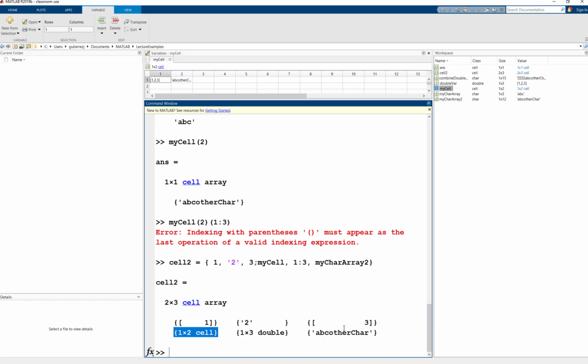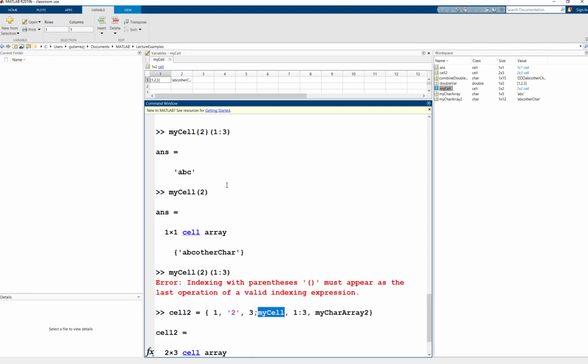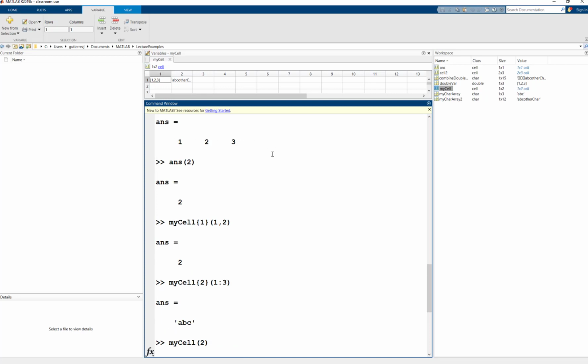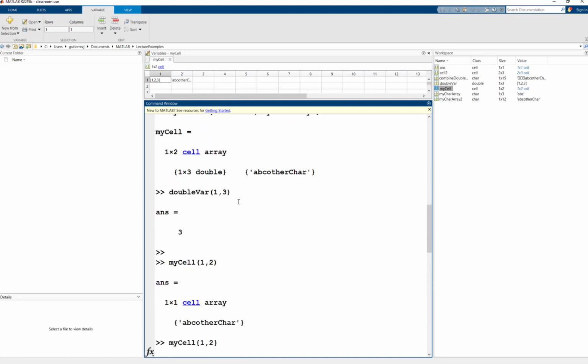We've got a 1 by 3 double, and we've got a char array. And that char array turns out to be 1 by 12. And so we know within my cell, because we've already looked at it, we had our ABC other char, and we also have the 1, 2, 3 double array.